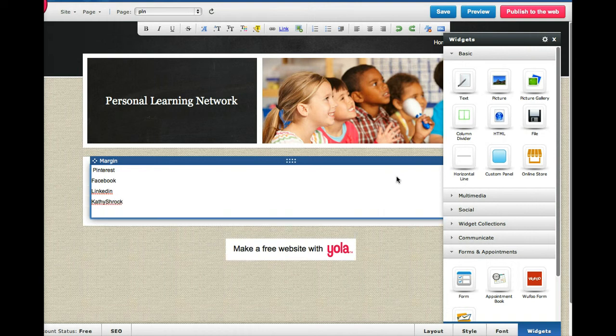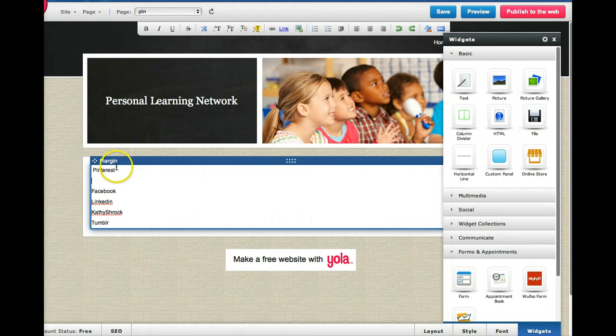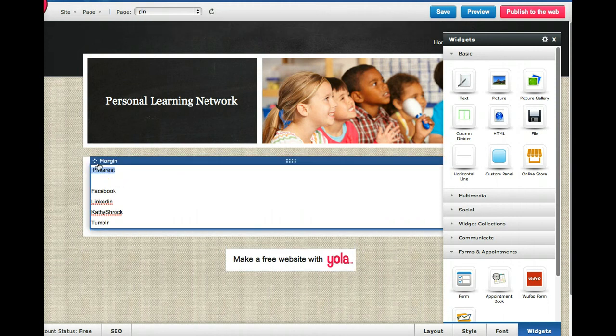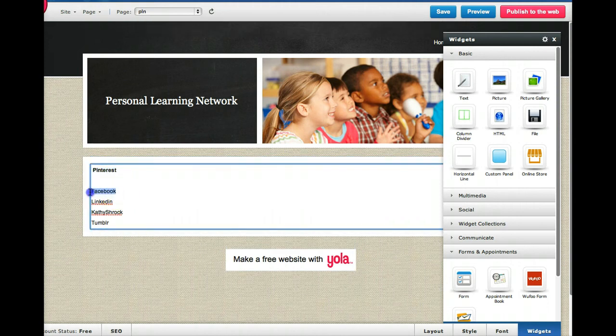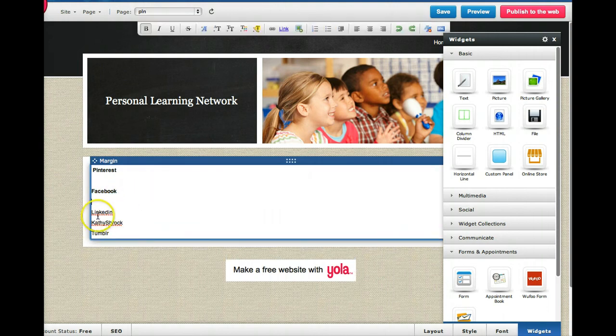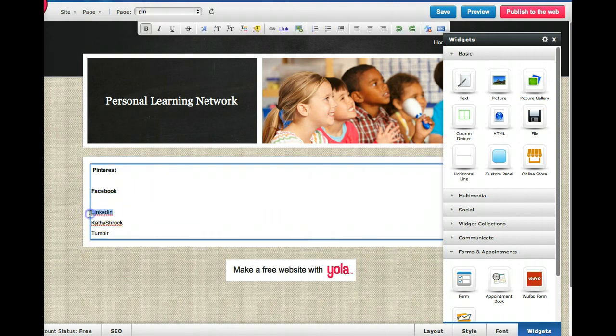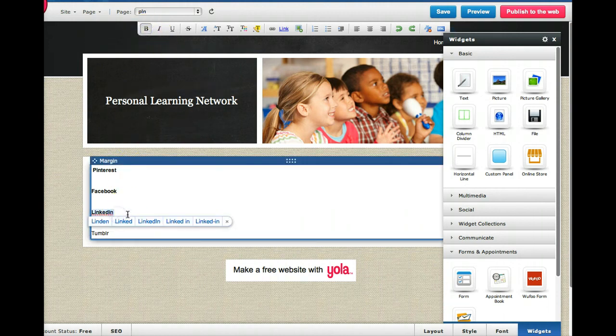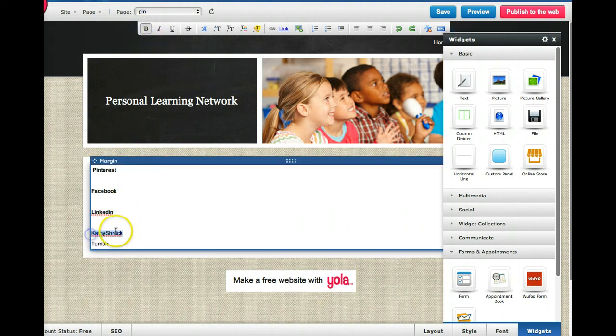Whatever else. Fifth one could be Tumblr. So for each one of these, you're going to put in a link each week that is something that you use to connect with other folks or get resources as you develop your skills in educational technology and education in general. So I'm just creating my categories here.